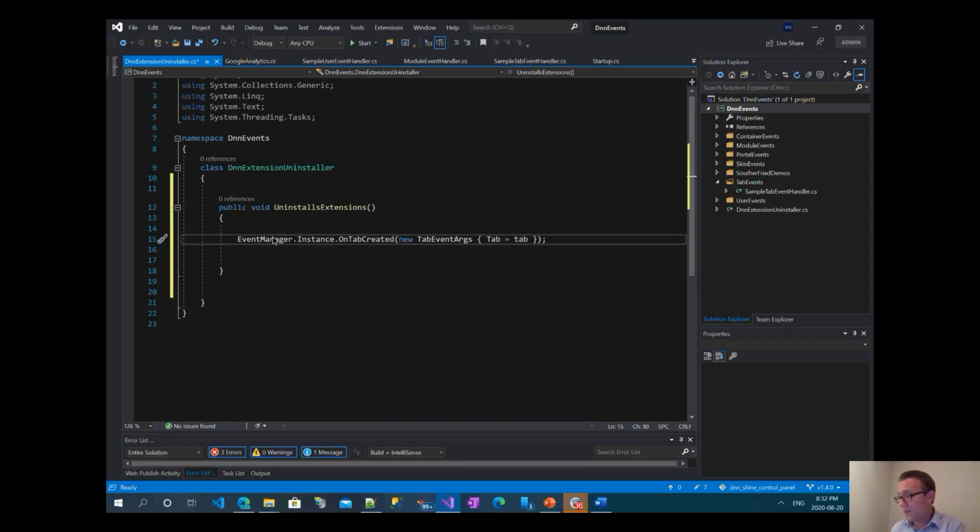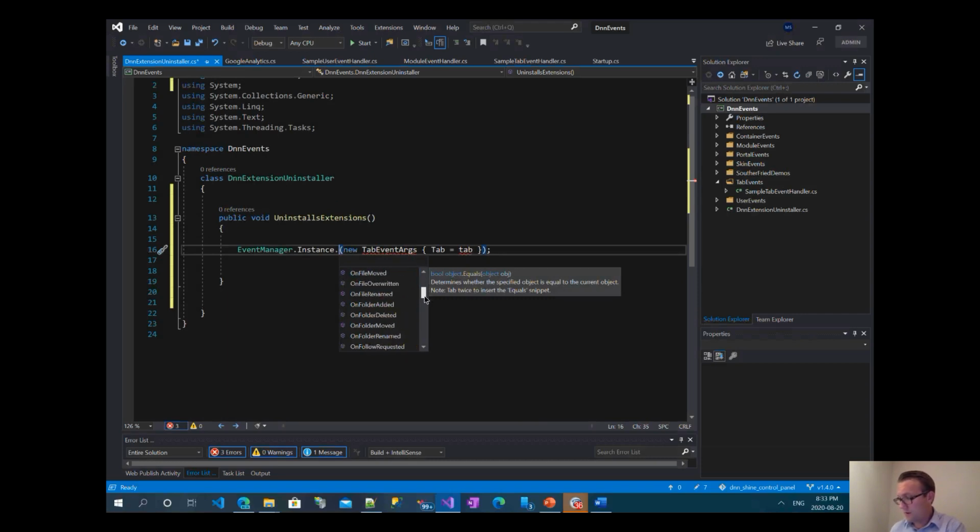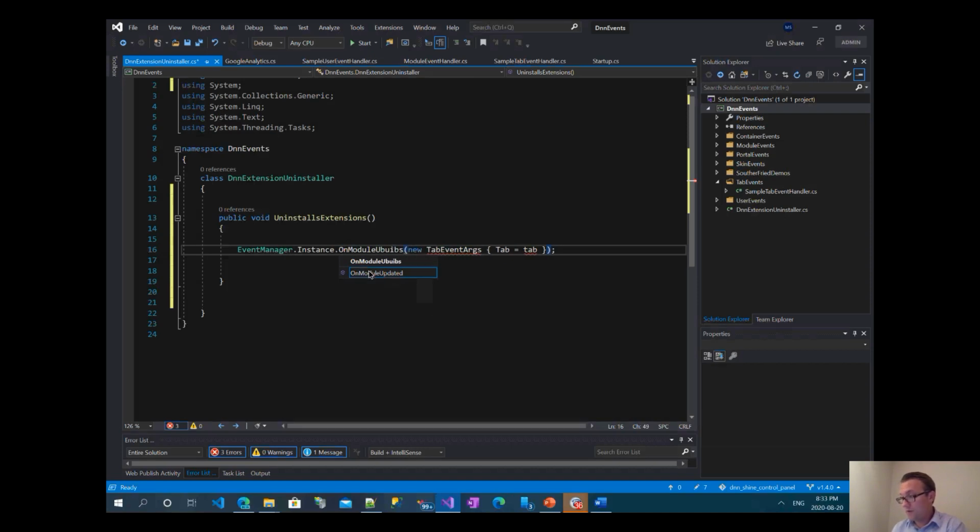We could probably just, when I get my references correct, add some code into this event manager that says on module uninstalled. So there's one spot we'd have to add that really, and then probably have module event args or something like that.